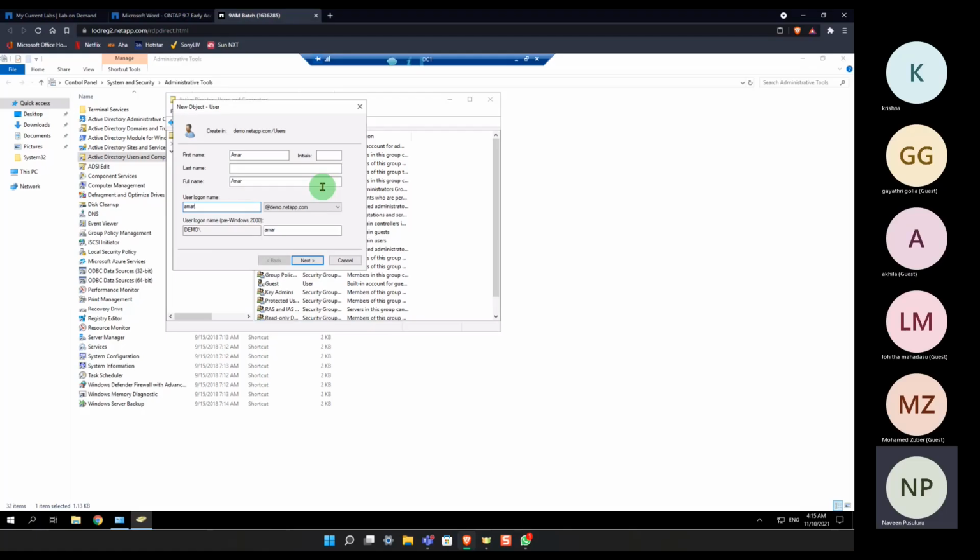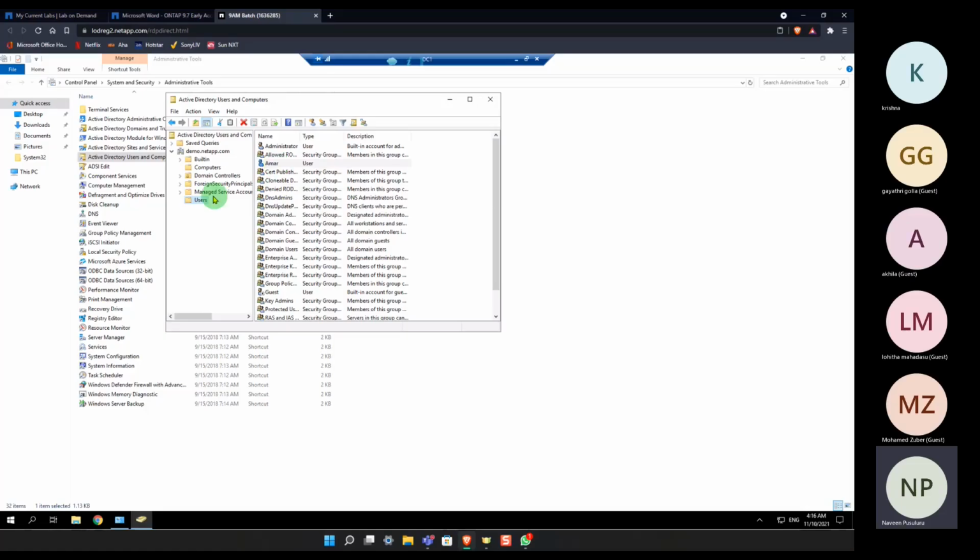I'm just creating it simply. Next, and it is asking me to set the password. User must change password, I don't want to do that. See, I created a password called Amar.